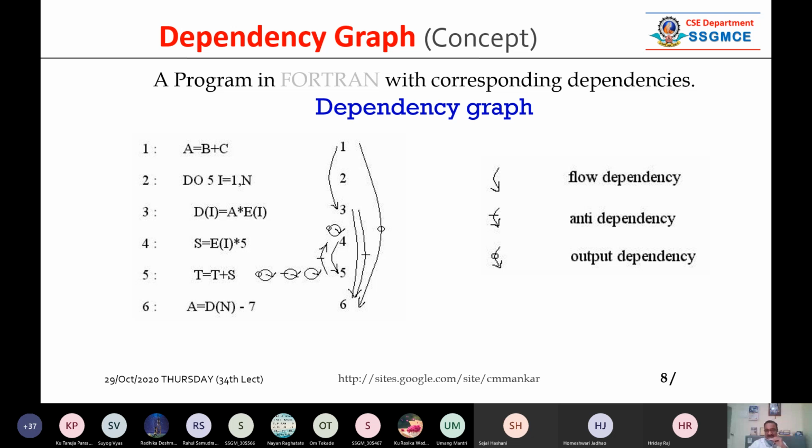Then for output dependence, you have to mark a circle on that edge. This is a sample example, and this code is Fortran code. There can be any other code like Java. In this way, flow of control can be represented by using a dependency graph. That's what I want to show you.